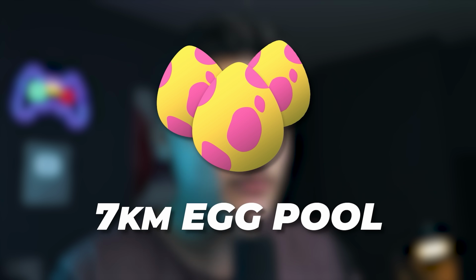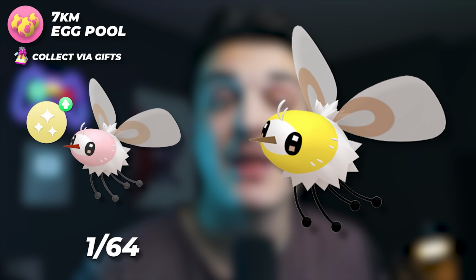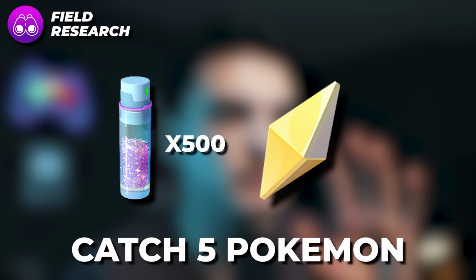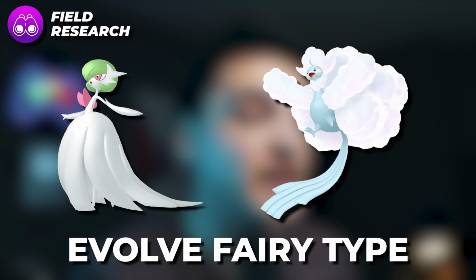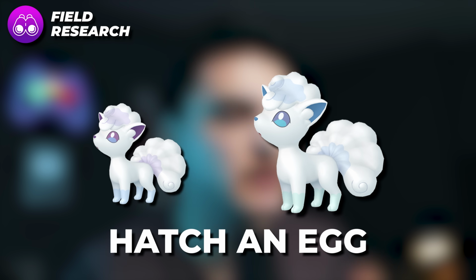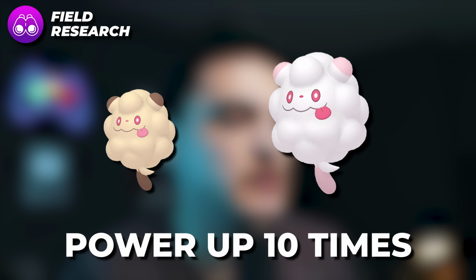We'll have exclusive 7-kilometer eggs hatching Togepi, Spritzee, Swirlix, and Cutiefly, in which Cutiefly will have a higher shiny rate from the eggs. We'll also have some exclusive field research tasks: Catch 5 Pokemon for 5 Revives, 500 Stardust, Evolve a Fairy-type Pokemon for 20 Mega Altaria or Mega Gardevoir energy, Evolve 3 Fairy-type Pokemon for a Carbink encounter, hatch an egg for an Alolan Vulpix encounter, hatch 2 eggs for a Mawile encounter, power up Pokemon 10 times for a Spritzee, Swirlix, or Cutiefly encounter.